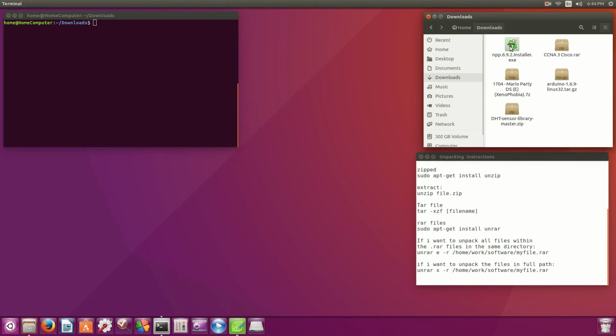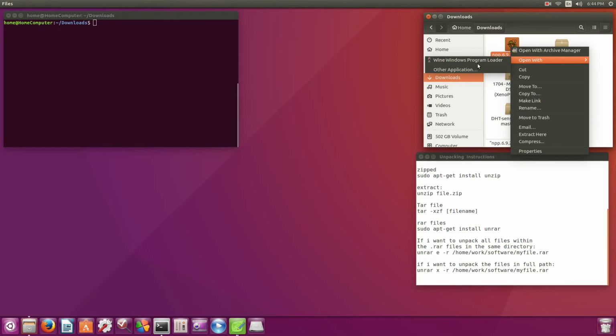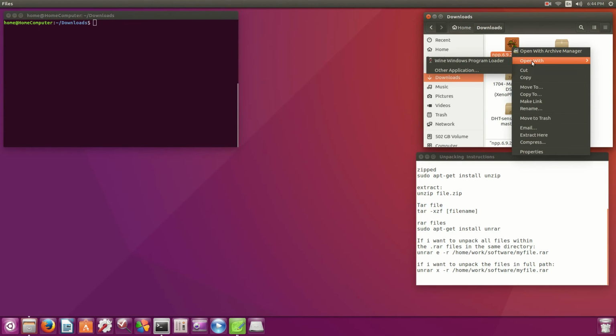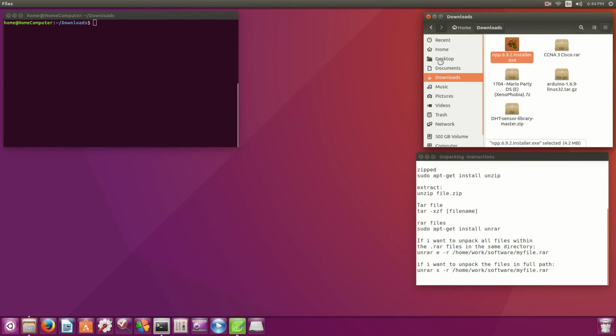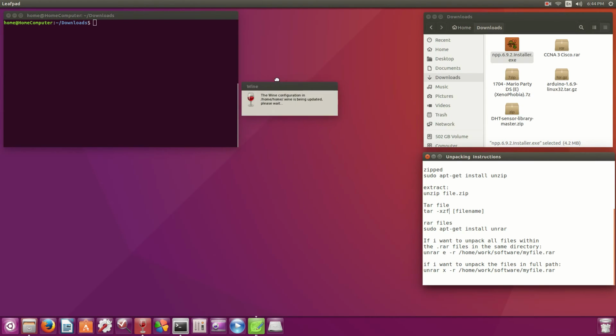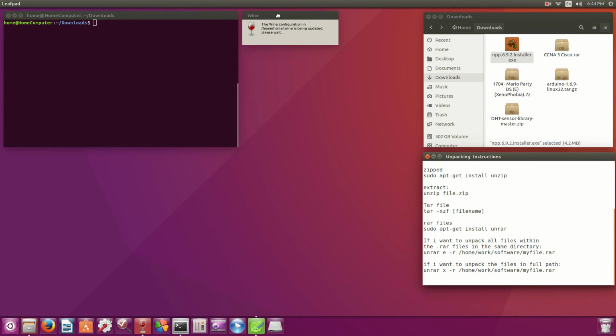All right, so now I'm going to right-click on it and open it with Wine. Okay, here's what I did again. Went to the exe file, went here, opened it with this. Now this is where Wine should kick in, and you should be able to use this here. Let's give it a second here.